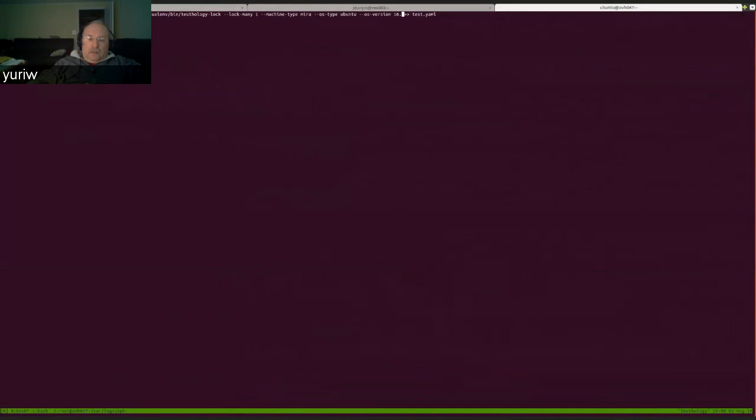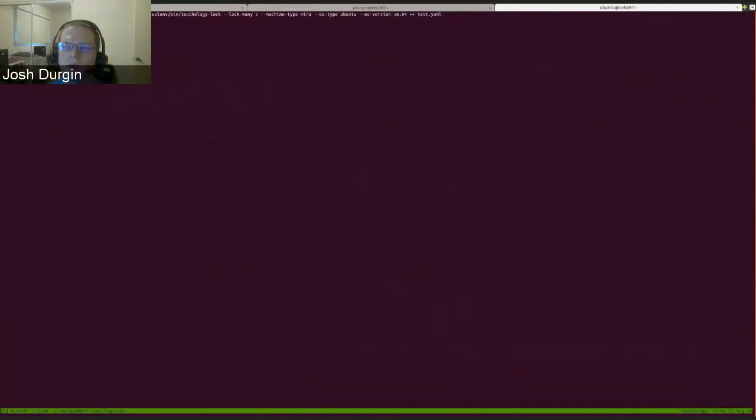You can add lock on the command line and not lock machines manually altogether, just to avoid it. Yeah, so we can also, like Yuri suggests, use the lock option to have Teuthology go ahead and lock a machine for us at the beginning of this test instead of manually specifying it. Let's try that.